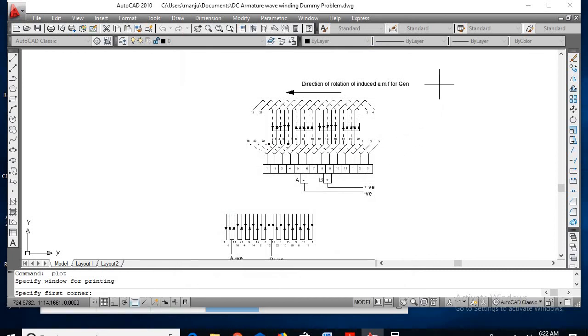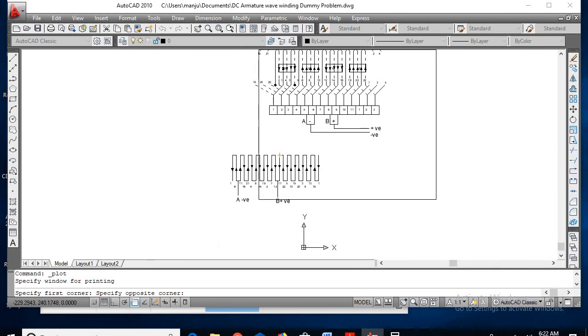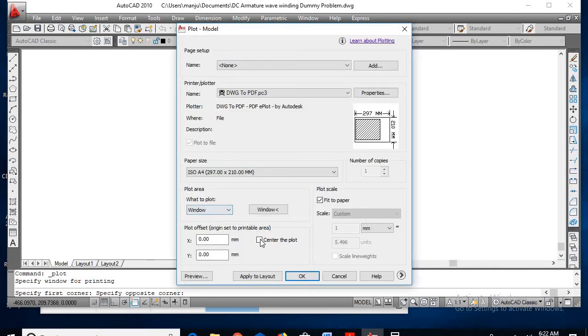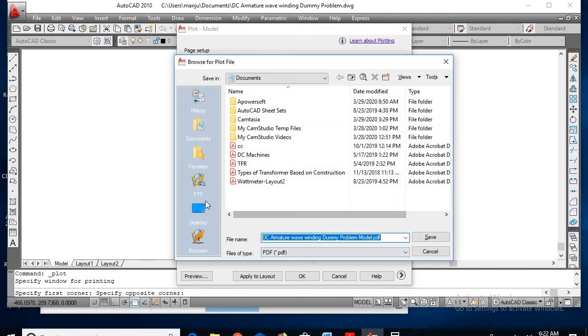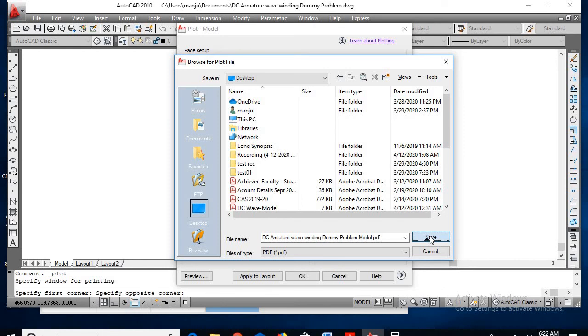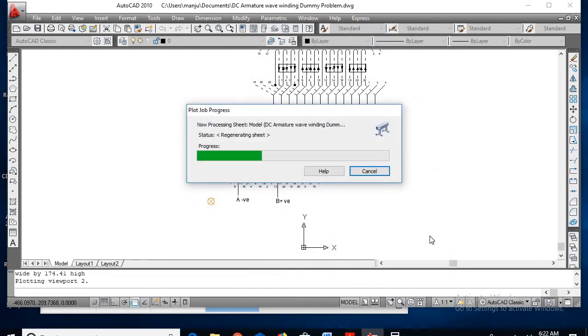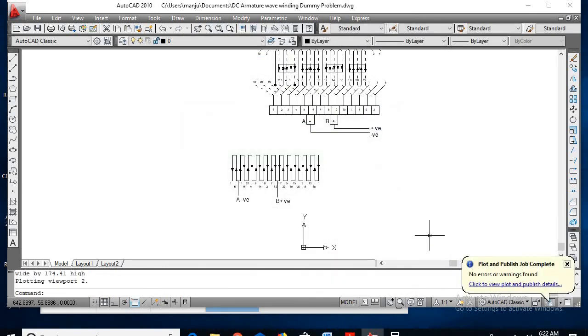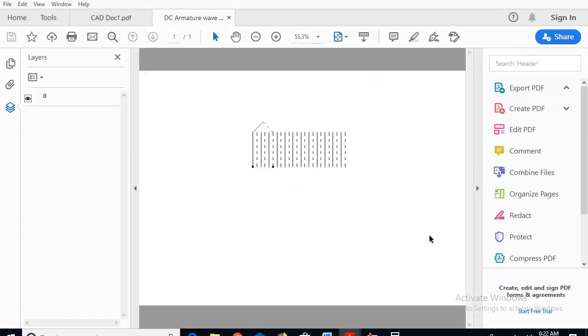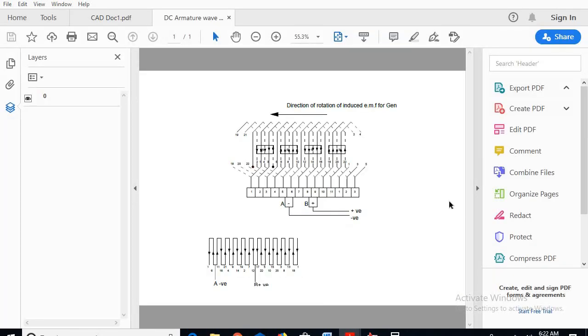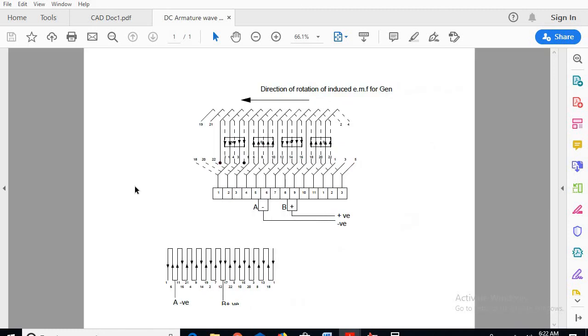Now select the diagram which has to be printed. Select the center plot, say OK. Save. So this is how the diagram will look if we take the printout.